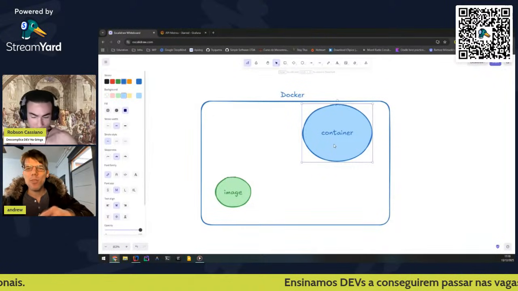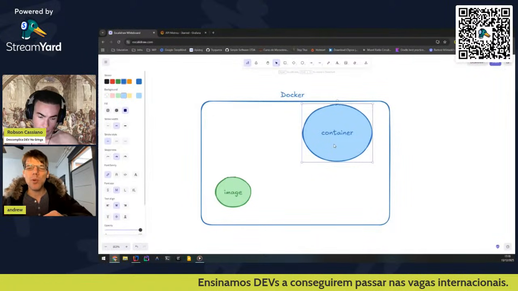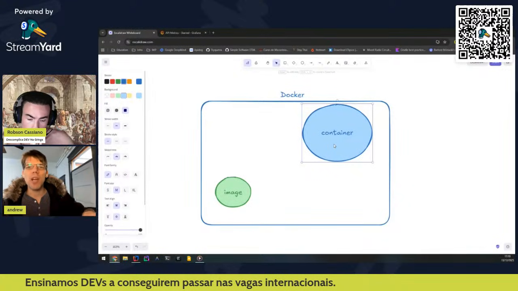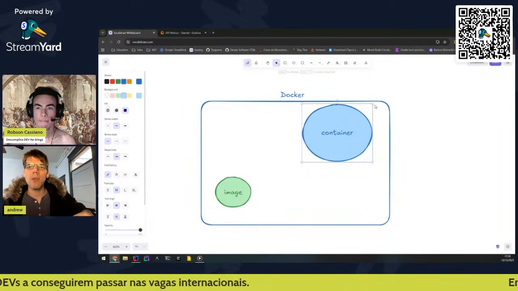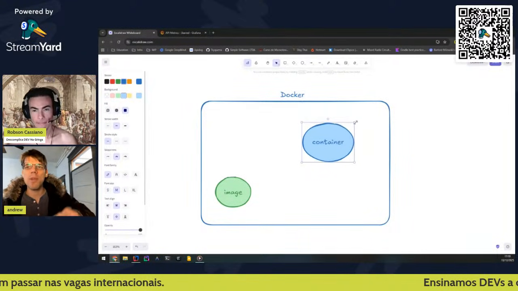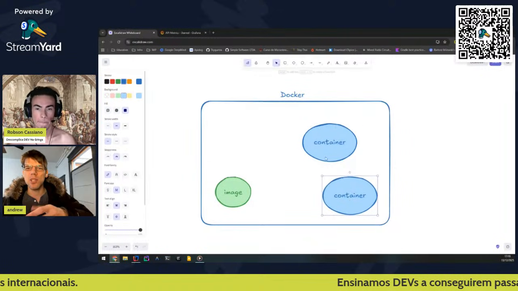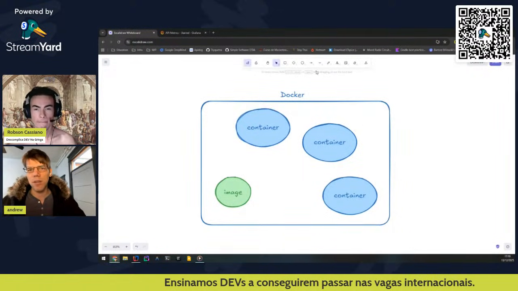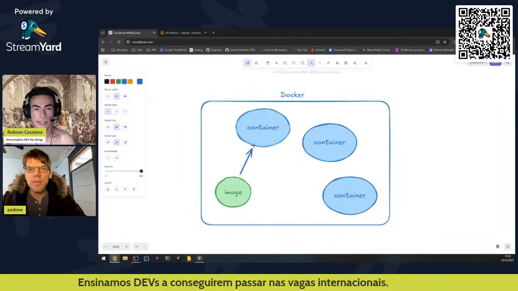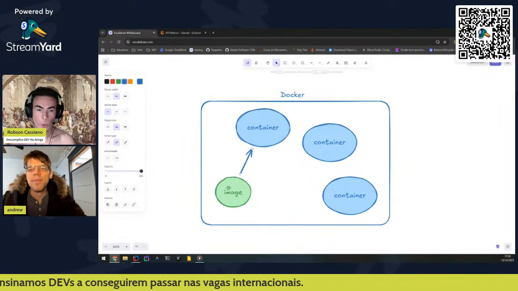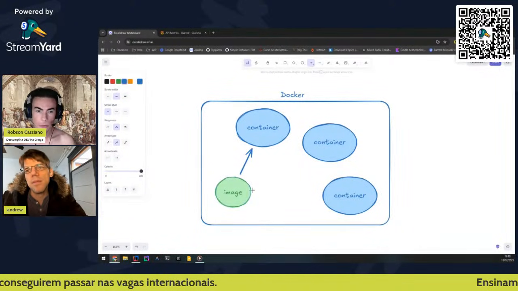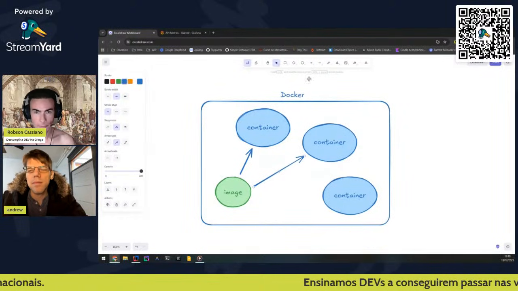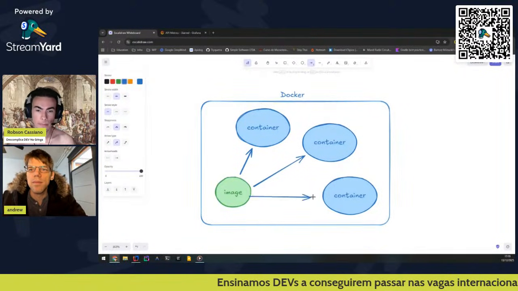Like, so the image, like Postgres, will be used by a lot of different web hosts and a lot of different programmers. They'll be using the same image, but their containers will all be unique depending on the business that they're working with or the task that they're trying to accomplish. Precisely. From one base image, we can derive lots of different containers.